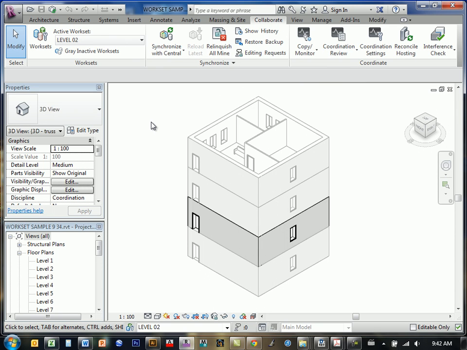Okay, so that is the basic process. There are all sorts of subtle intricacies to this that we'll work through. But you can see that that's a pretty good way of doing things. It's just a way to make sure that a team can work on a project and you can avoid a lot of the stresses of not knowing what everybody else is doing.